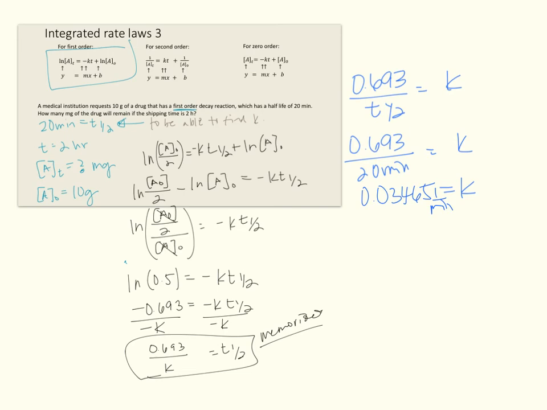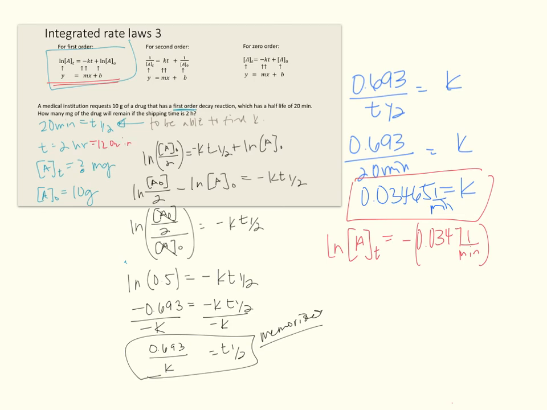All right, so that is my first answer that I have to use in the next process. So I'm going to go back and use my first order reaction equation, integrated rate law, and I'm going to put in, I don't know what this is, what I'm looking for, and it's going to be negative 0.0347 inverse minutes times my time of 2 hours, which we also know is 120 minutes. Since my K, I left it in minutes, so it's 120. They have to be in the same unit so that they can cancel out here.